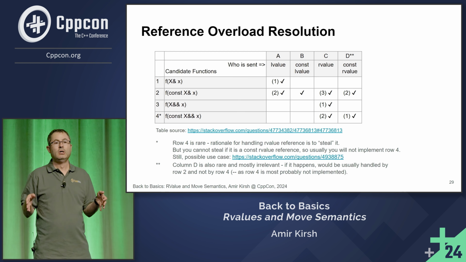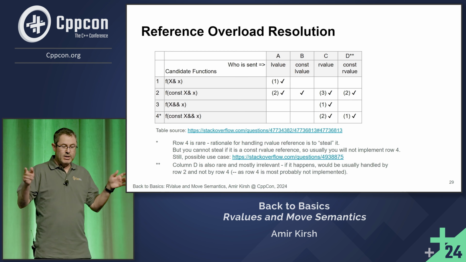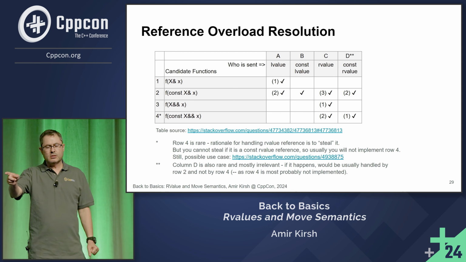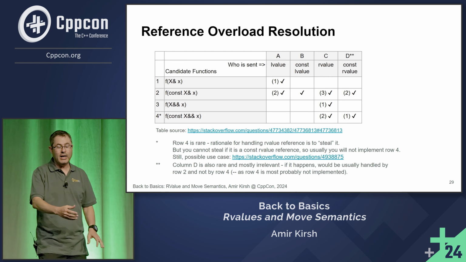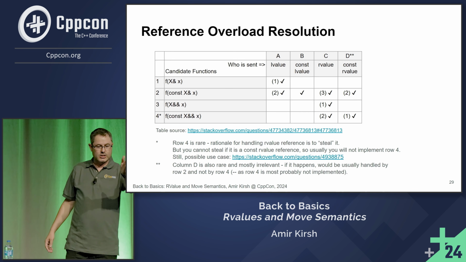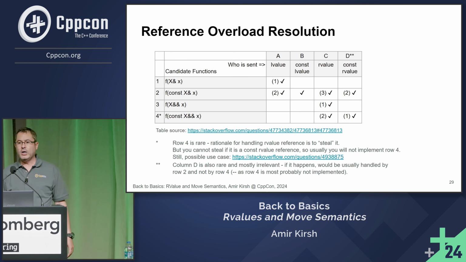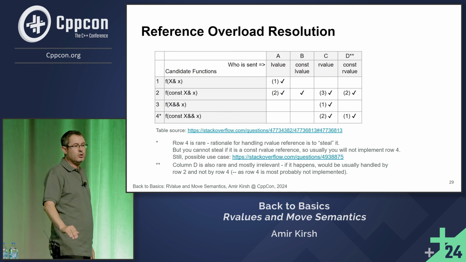And we know this rule. This comes from C++. It's not new. But I cannot go to the move options. Why? Because someone lost a kidney there, and you don't want to be moved from if you are an L value. Let's go to column B. In column B, I'm a const L value. If you're a const L value, you have only one choice. You can go only to row number 2.